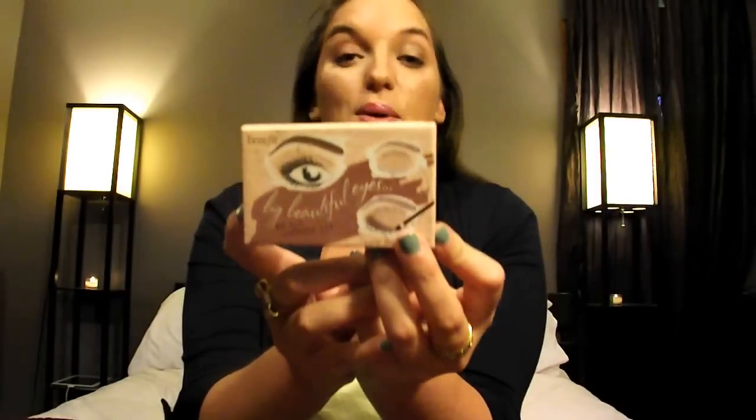My second to last eye favorite is my Big Beautiful Eyes palette by Benefit. I've had this for a while, but I've really been loving it this month to create a smoky brown eye. This comes with everything you need to get a flawless smoky eye look — it comes with a concealer, the base, the liner, and a brown. I use this almost every single day this month to create my look. It's really good because it just slides right into your purse — you only have to worry about carrying one palette. You pay $30 for this and you're getting three eye products and a concealer, and the concealer alone would be $30.